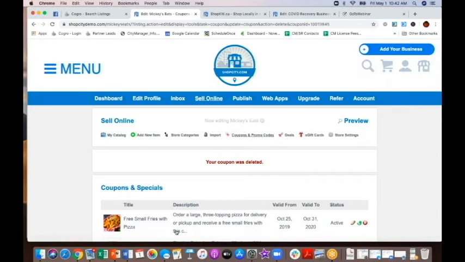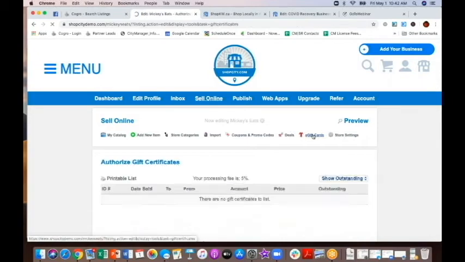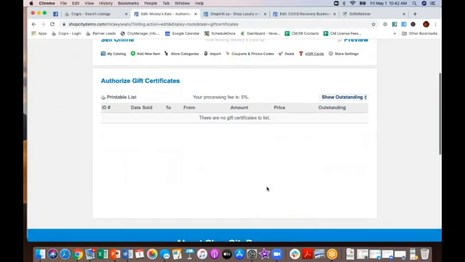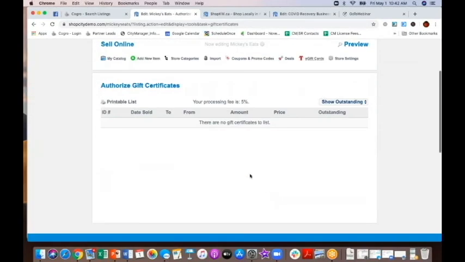You can also sell gift certificates on the site, and you don't have to be in an upgraded program to do this. To activate digital gift certificates, you click on e-gift cards, and it'll invite you to add your PayPal email address. If you don't have a PayPal email address, there's a guide to help you set one up and a link to their wizard. And the gift certificates are facilitated by PayPal.